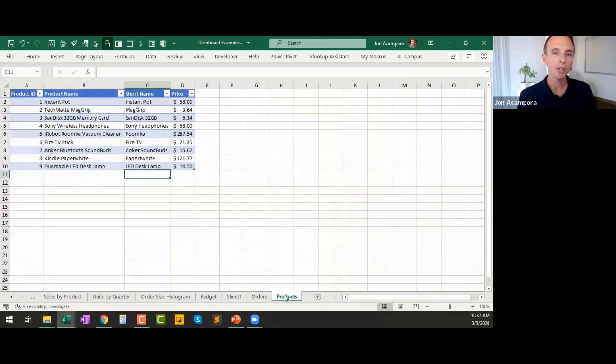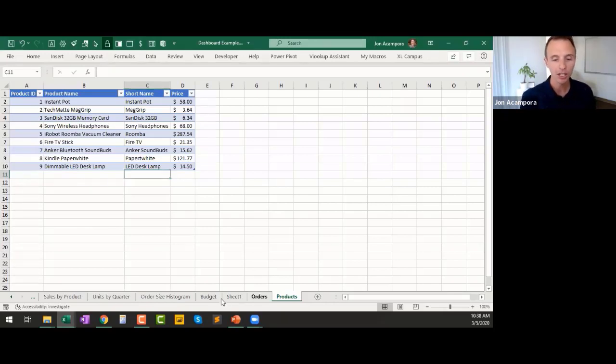Now, typically, if you didn't use Power Pivot, you might do that with something like a VLOOKUP formula, or maybe some kind of SUMIFS to try and get your budget data into your orders data, or your orders data into your budget data, right? It might be a couple different ways to go about that. But that's typically what you might try and do with formulas in order to compare these data sets, so we can create a summary report that shows actual versus budget, right? Because that's ultimately what we want to do.